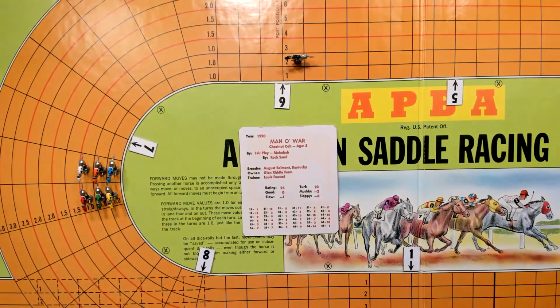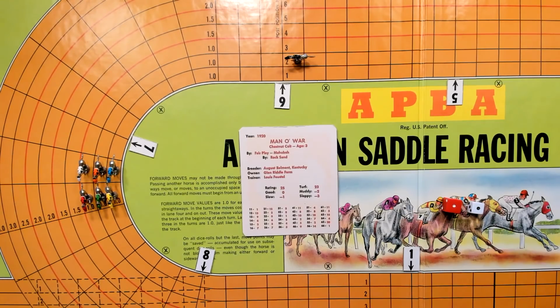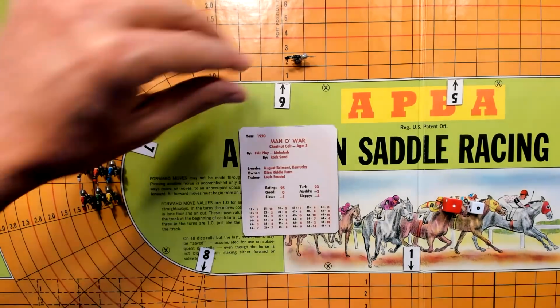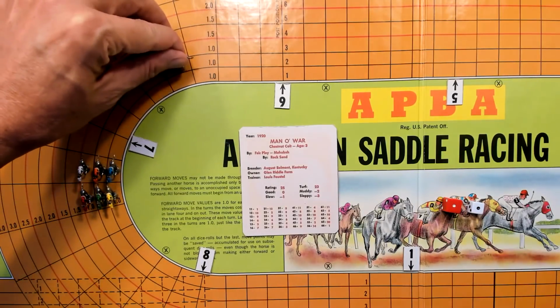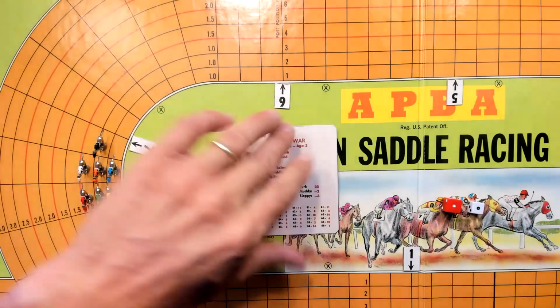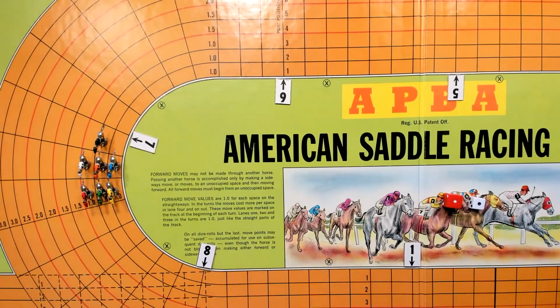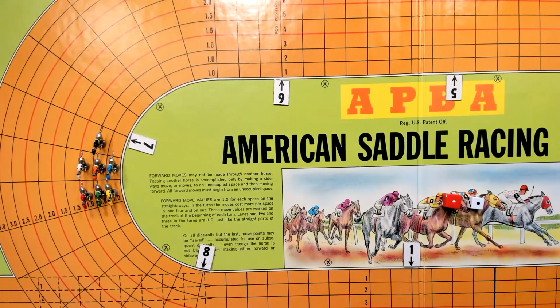Man of War, black. 11, 0, or 0. Not playing baseball. That is a 1. So 9.0. 9.0 plus 1.7 is 10.7. 1, 2, 3, 4, 5, 6, 7, 8, 9. He's boxed out. Another 1.7 left. And let's take another timeout for some readjustments.